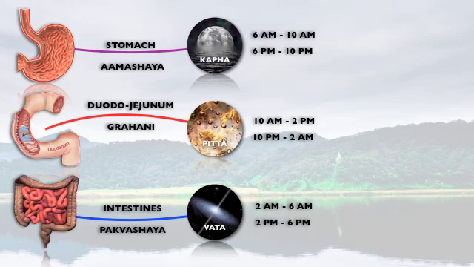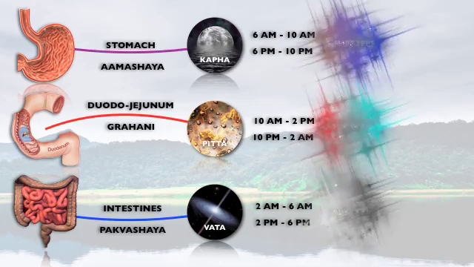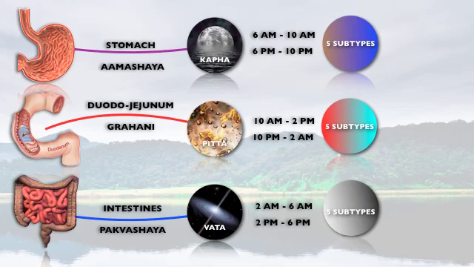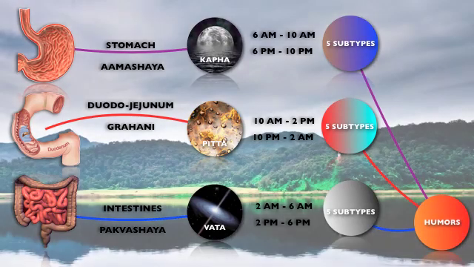Vata, Pitta, and Kapha perform their functions in the microchannels through their subtypes. Each dosha is divided into 5 subtypes, making a total of 15 subtypes. We will discuss each dosha and their subtypes further in a separate video. It is important here to understand that although doshas are indivisible, their subtypes reflect the various actions the doshas perform at micro and macro channels. The subtypes of the doshas can be correlated with the term humors.